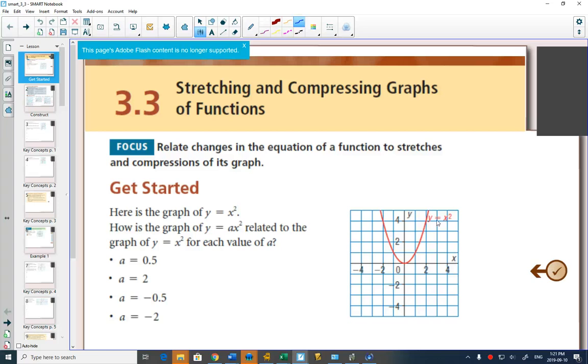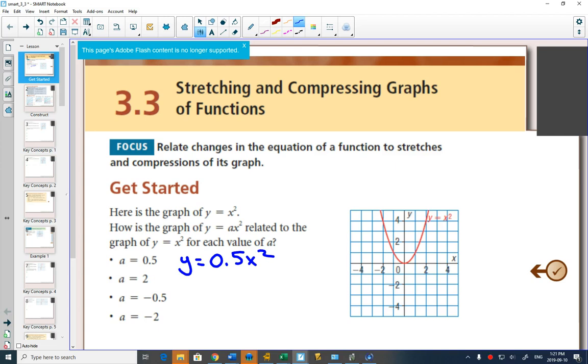So we've got a parabola, y equals x squared, our basic parabola, and now we're going to look at what happened. What do we remember happening when you change the number in front of x squared? So the first one here in blue, if you had 0.5 x squared, do we remember how we went about graphing that? Do we remember what that did?